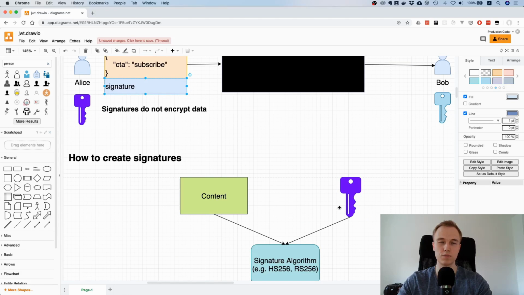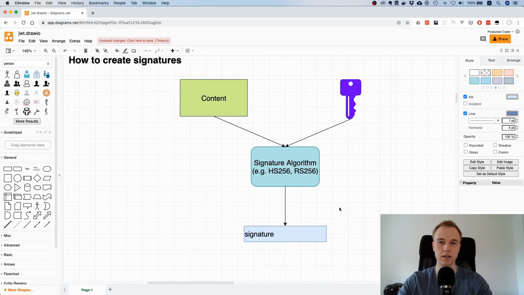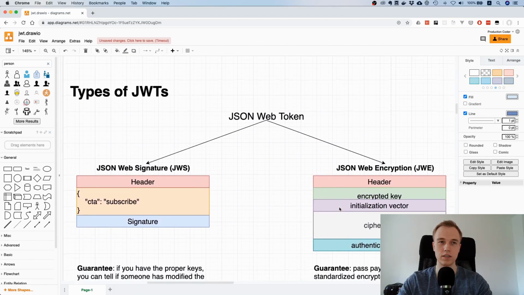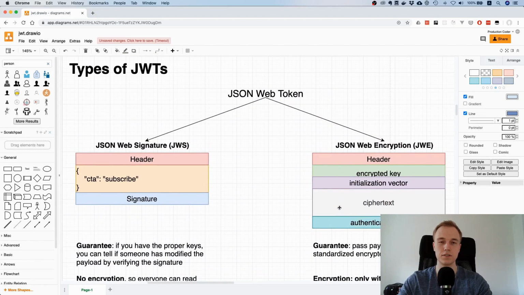I think encryption should be fairly clear. And now we actually already come to the gist of JSON Web Tokens. If we talk about JSON Web Tokens in their pure form, basically you have two different types. That was already mentioned in the beginning, where I said a JSON Web Token can be either signed or encrypted.